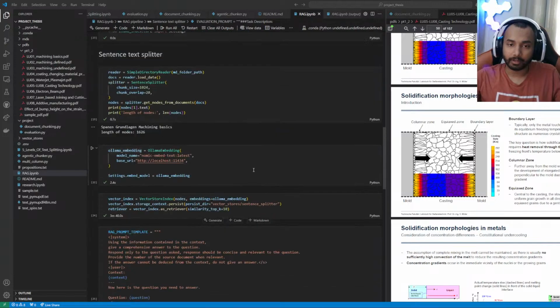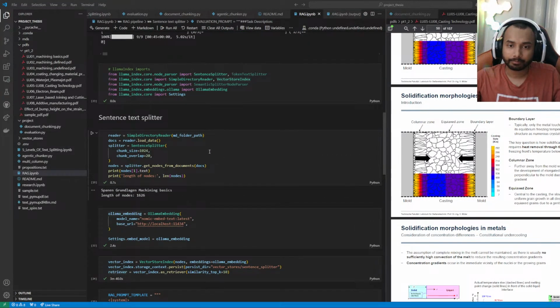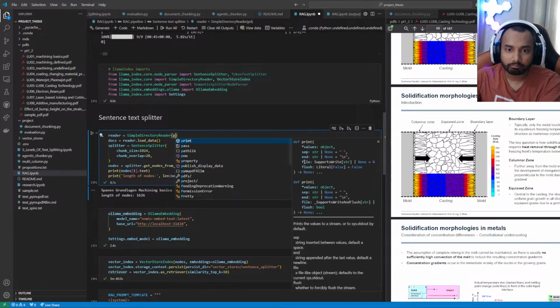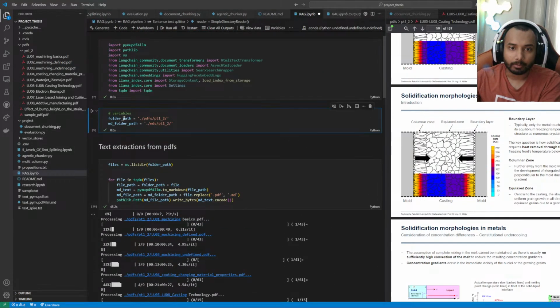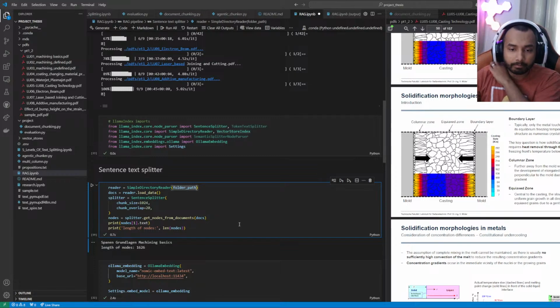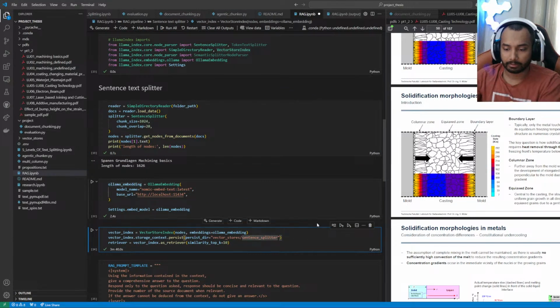So what if I just change it to the PDF, like, I don't know, what was the name? Folder path? Yeah, folder path. And PDF.